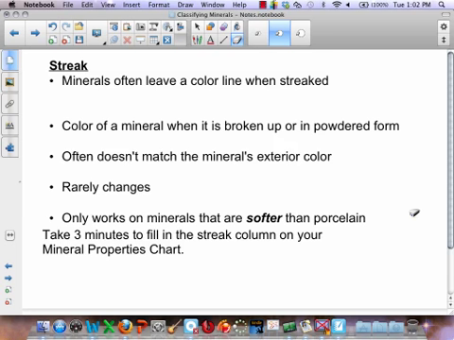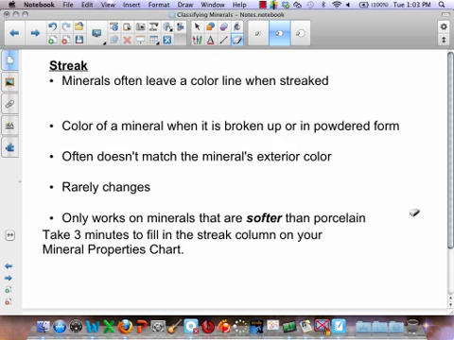Now let me ask you this. If all my pyrites are black, does that mean if I have a black streak that my sample must be pyrite? No, okay. So it's very important to understand what the connections are here. So let's say I pick up an unknown mineral, and I look at just the color alone. Can I guarantee myself what that mineral is with just the color alone? No. Can I do it by just the luster alone? Obviously not. Can I do it with just the streak alone? No. Alright, so what we're doing today is we're showing you guys the multiple tests that you need to do to verify the identity of an unknown mineral.